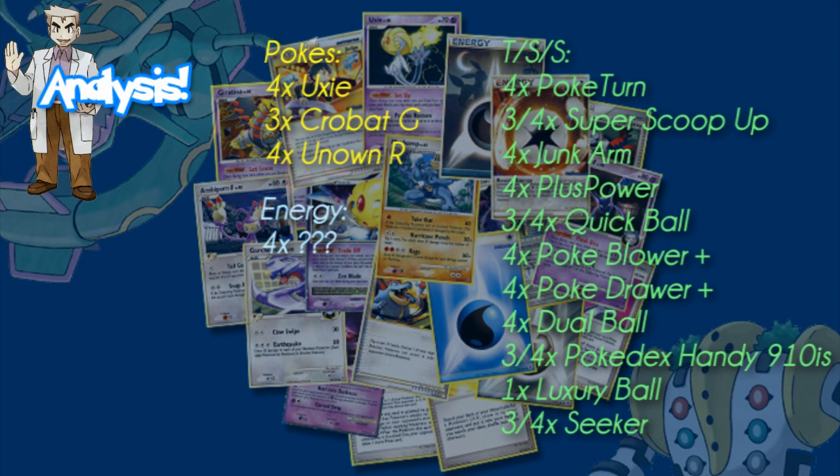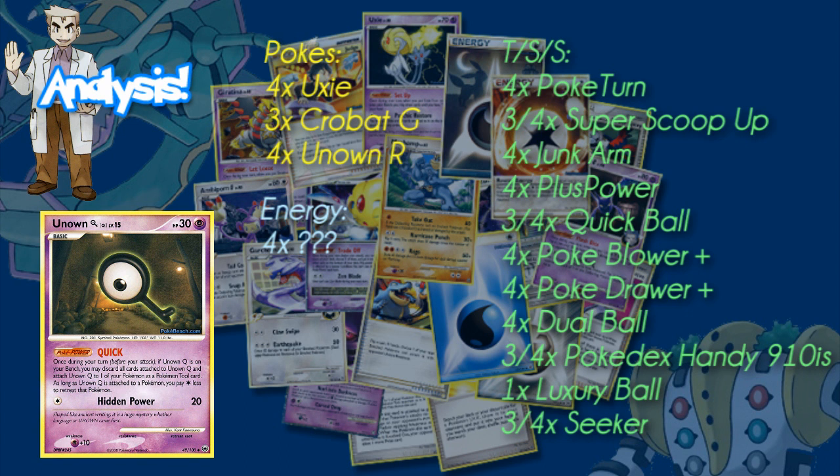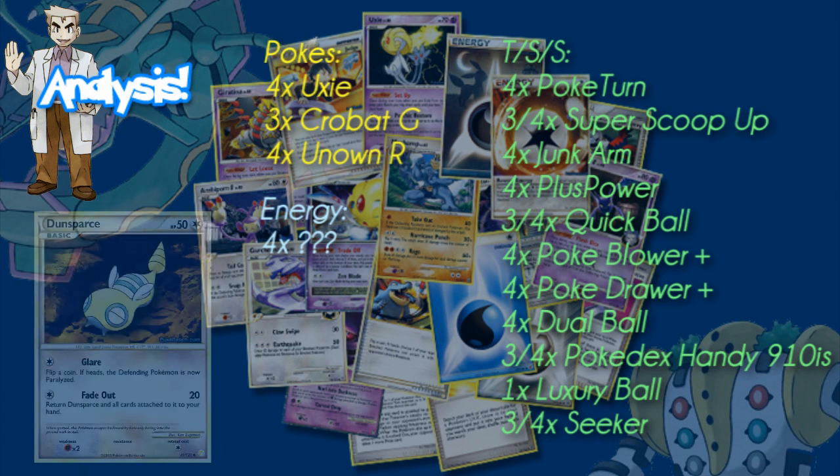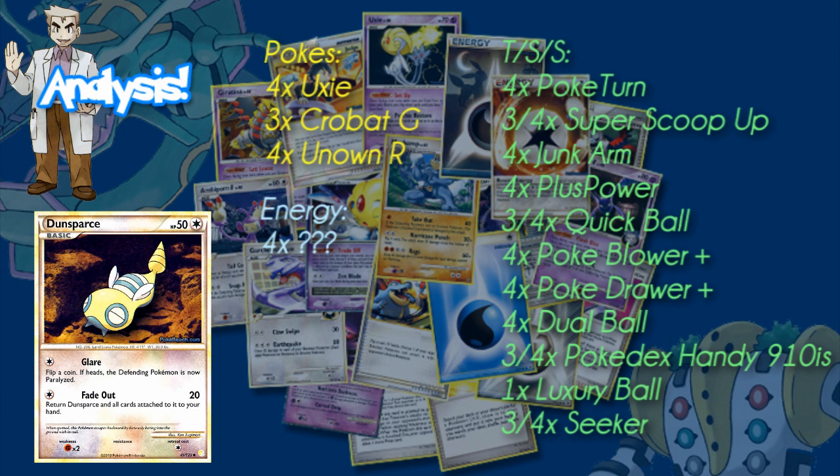This leaves space for around 4 cards, which can be filled in by things such as Expert Belt for extra damage, Unknown Q for free retreat of Unknown R, Warp Point if Unknown Q is prized or you don't choose to run it, and Dunsparce from HeartGold SoulSilver is also a great addition, as it can reuse Expert Belts, plus power, and energy as it goes back to the hand after it attacks.